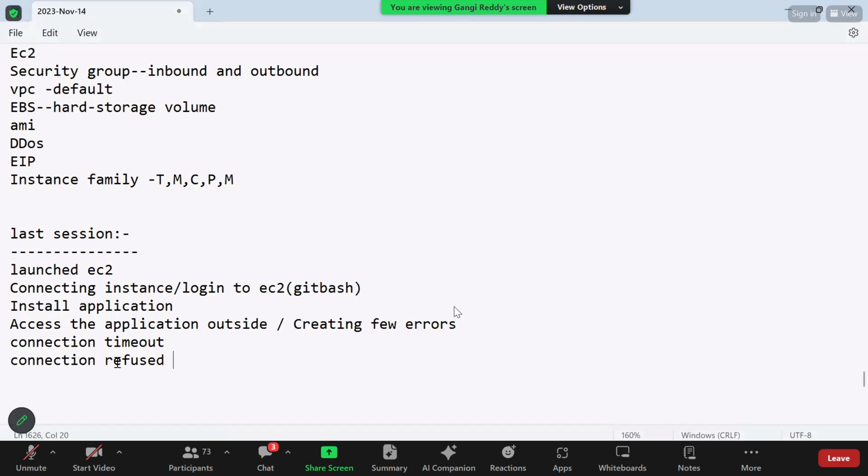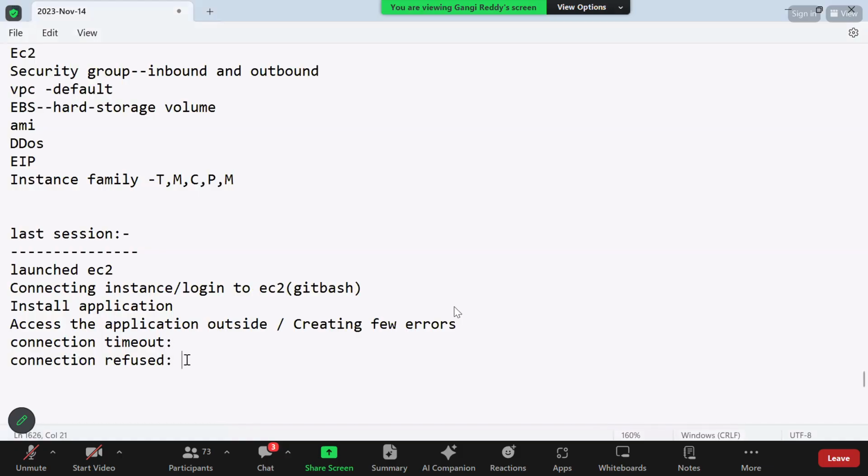So in connection refused, what is the problem? Can you guess what we did? When do we get connection refused? When the IP is not in the inbound rules, if we haven't mentioned the IP, then we'll get connection refused. No, I guess the port was unavailable.